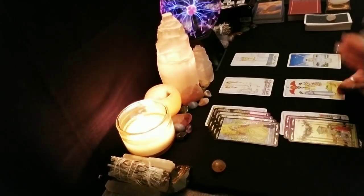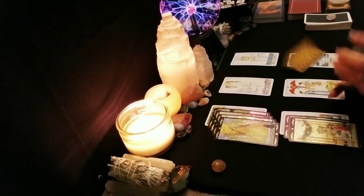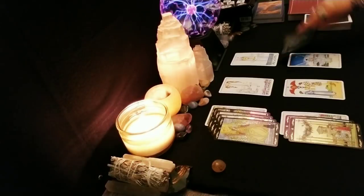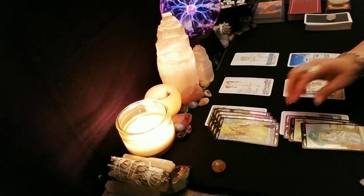Clarify the Four of Wands, please. And we have the Queen of Cups.